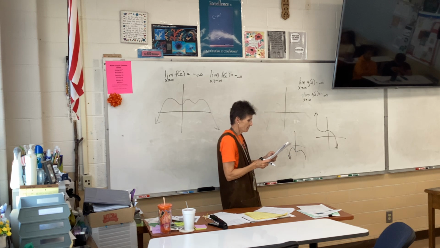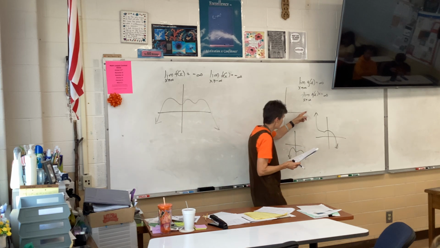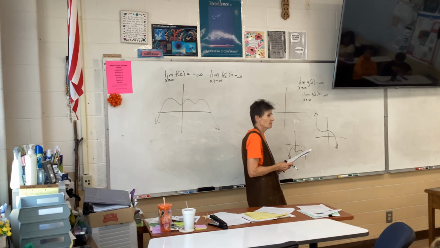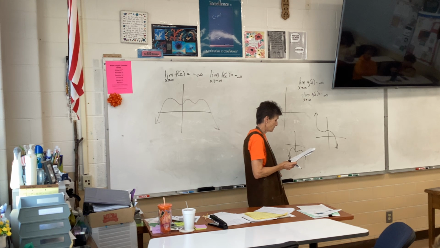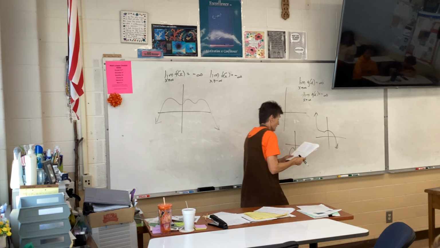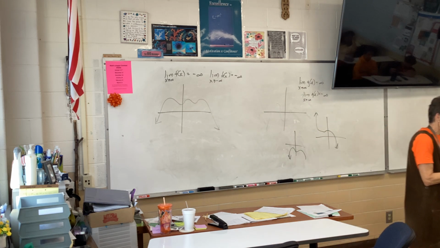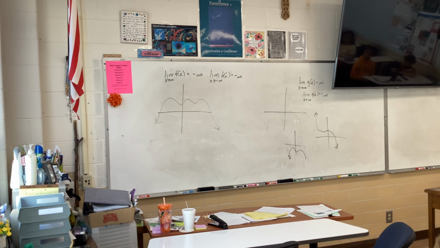The right side goes down if the leading coefficient is negative and the degree is even. But if the leading coefficient, oh, I see. No, the right side is going to go down, or no, go. I get myself all messed up. If the leading coefficient is positive, the right side is always going to go up. Yeah, the right side, I'm looking at the left side.